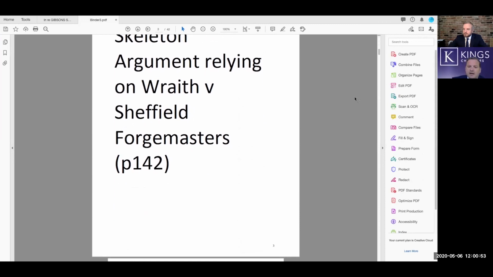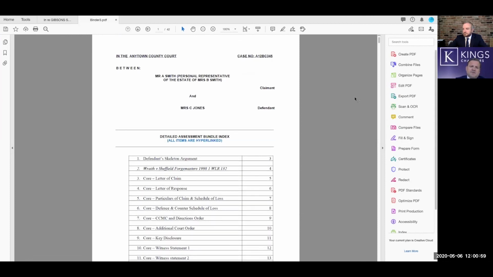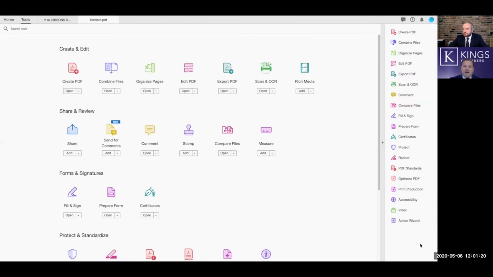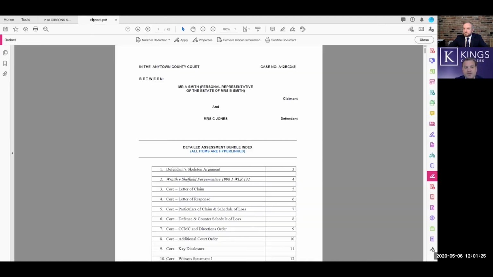The second thing I'd like to talk about quickly is another task that is often given to us when we prepare detailed assessments to prevent privileged information from being disclosed or for anonymity purposes, which is redaction. And that's a tool on the right-hand side towards the bottom. If it's not already in that toolbar, you can add it by selecting More Tools at the bottom. You can select any of the additional tools that PDF Pro allows, but it's in our toolbar. So select the icon Redact.